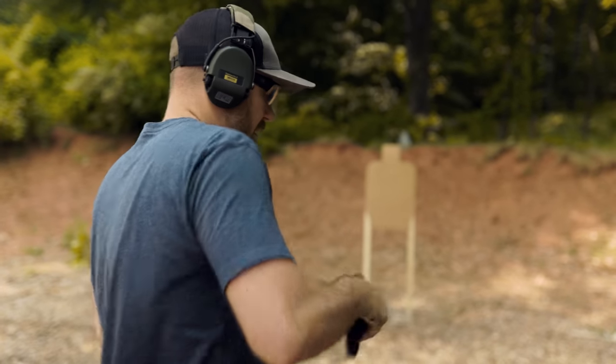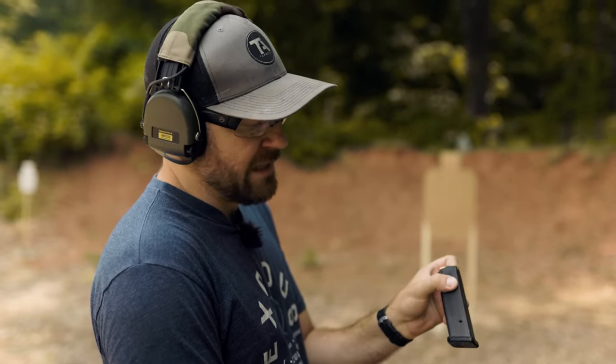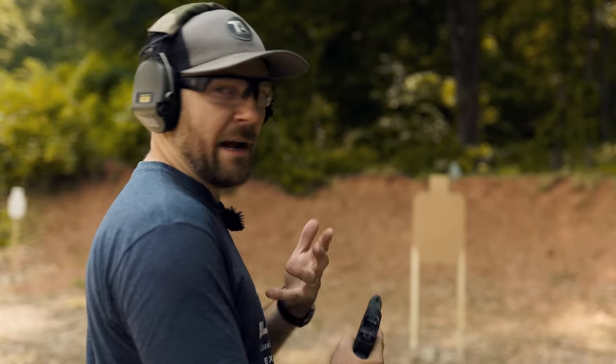So we've got the magazine that was included. It's a Magpul PMAG 17, I think, that came with this pistol in the box or bag thing. And I'm just gonna put a couple rounds on target real quick.